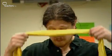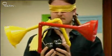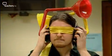Now, to do this demonstration, I need a volunteer. Paul, do you mind putting your blindfold on? And will you put the confusaphone on? What I'm going to do is play Paul a sound, and I'm going to ask him to point at where the sound seems to be coming from.